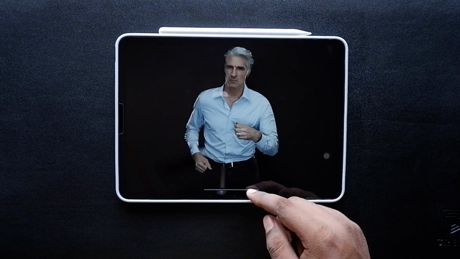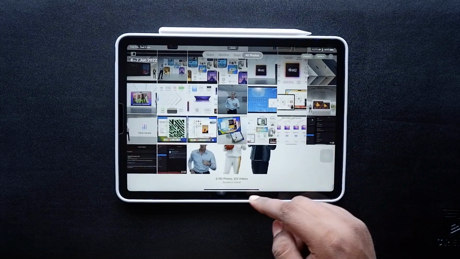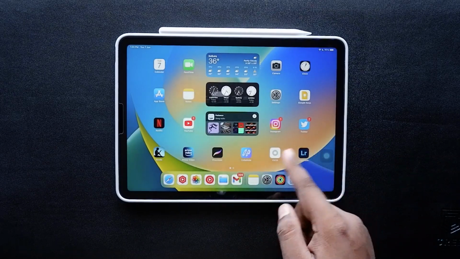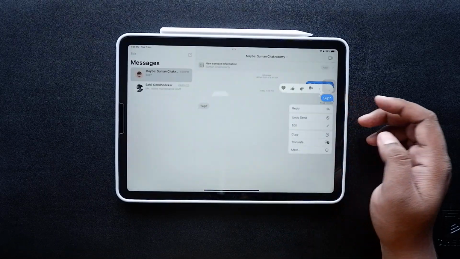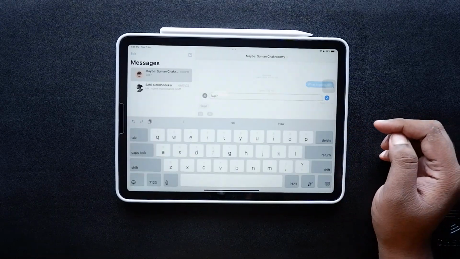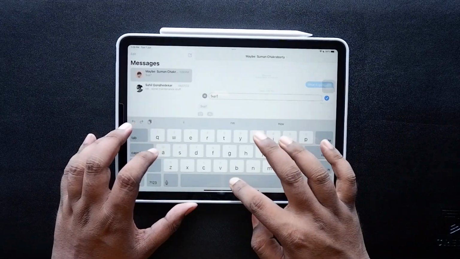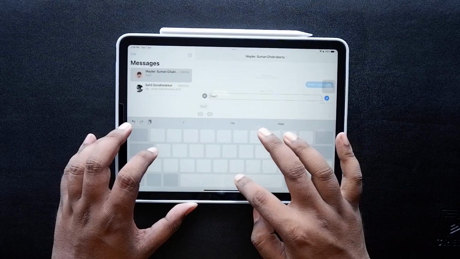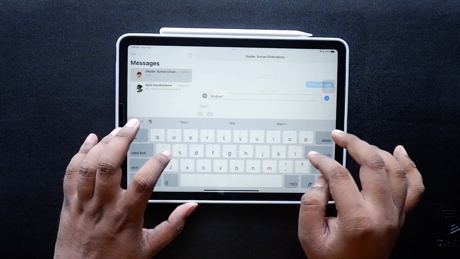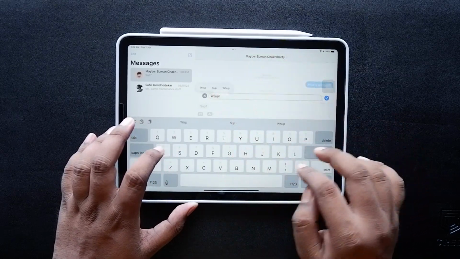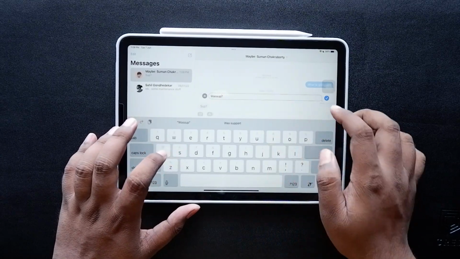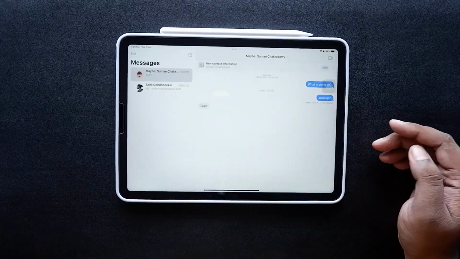And another very cool thing is that now you can edit and undo, like send messages from iMessage or mails, etc. So you can edit an email after you have sent it, or you can unsend it, which is really nice honestly. And you can do the same for messages, which is amazing. So yeah, that's pretty much it for iPadOS 16 that Apple has announced.